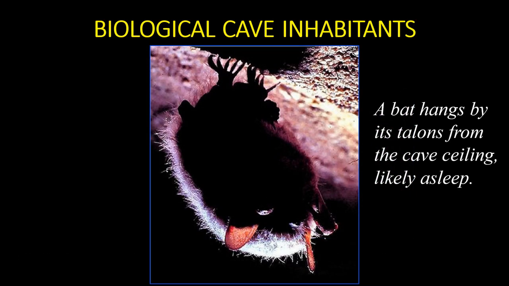Biological cave inhabitants. A bat hangs by its talons from the cave ceiling, likely asleep. The bat in the above photograph is the tricolored bat, Perimyotis subflavus, formerly known as the eastern pipistrelle. Bat droppings, or guano, support microbial and invertebrate cave communities. And as bats are sensitive to changes in temperature and humidity, it's an indicator of the cave's overall health.